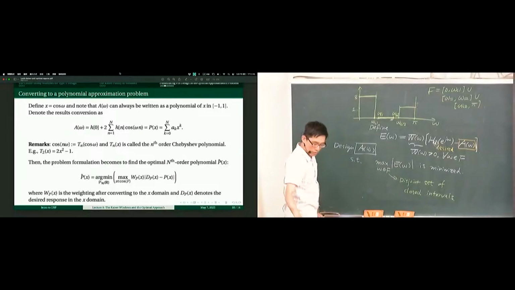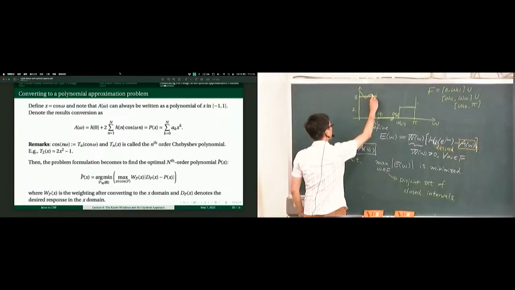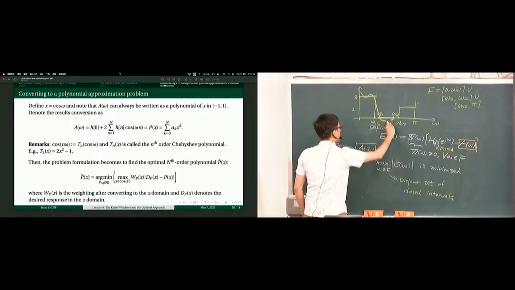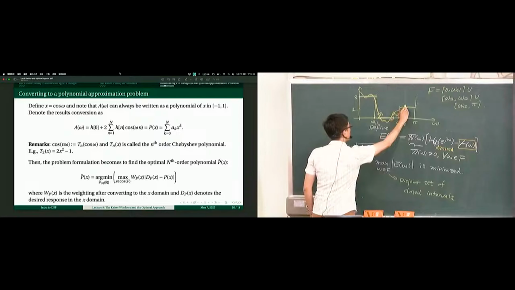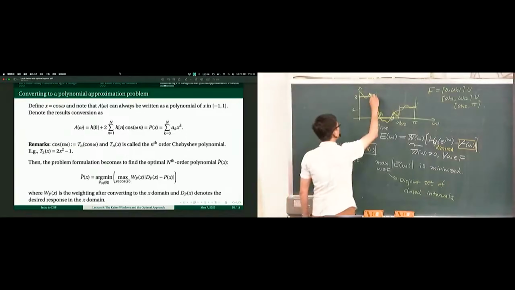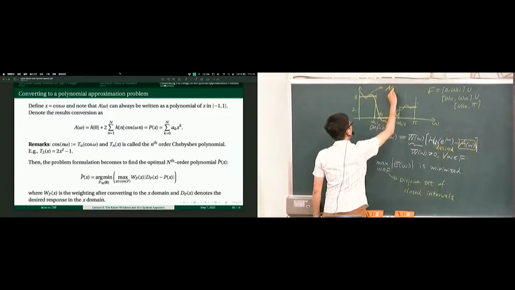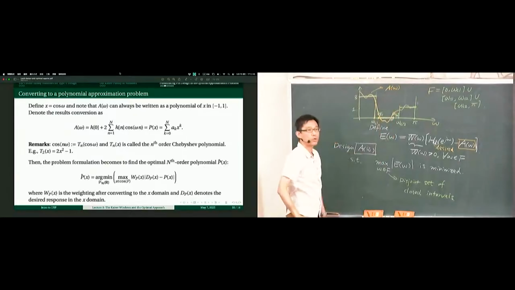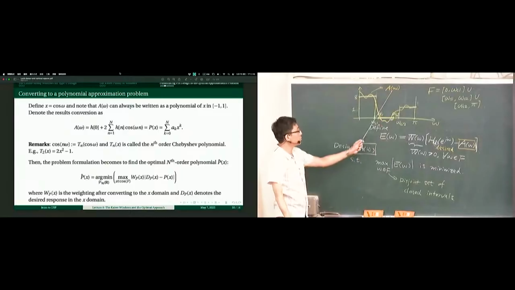Each time, let's say you just wisely choose H and you come up with this filter, stop band. I'm just randomly drawing a picture. Maybe it's something, this is your design. Not ideal yet, not optimal yet. But anyway, this is what we say A of omega. After you somehow choose your filter coefficients, you obtain a frequency response. Type 1, everything's real.